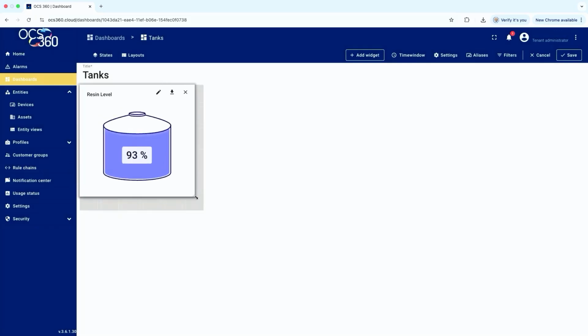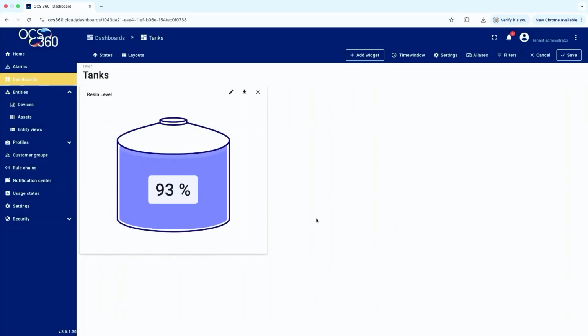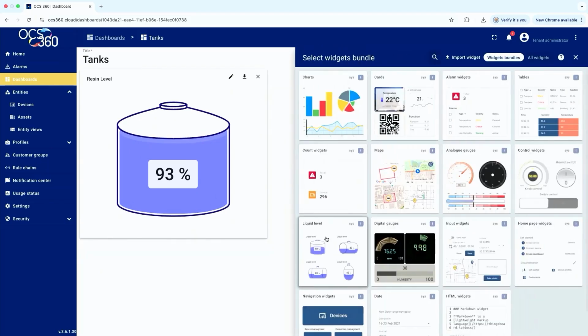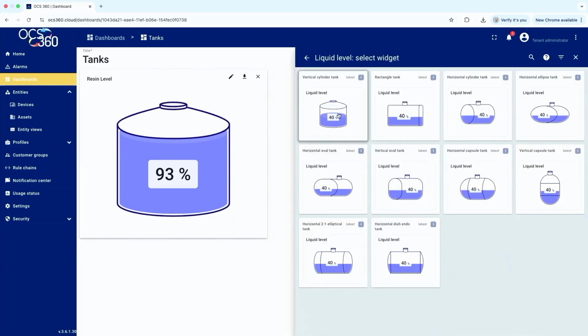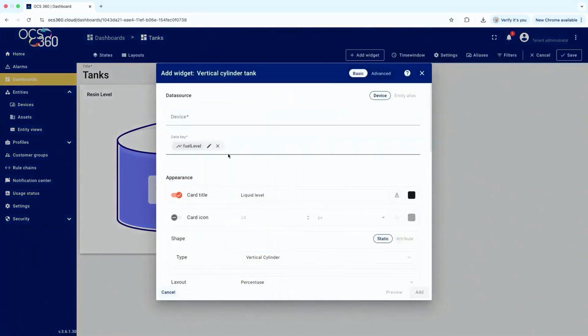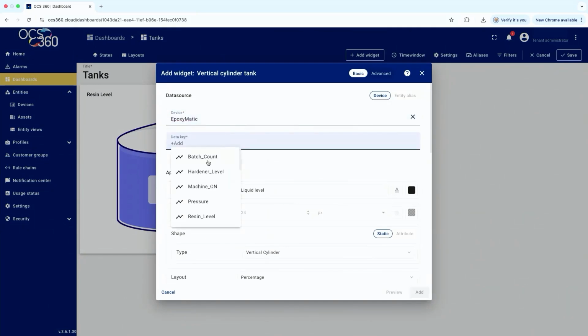And we are going to do another quick one where the only real difference is a different variable and a different color. So let's add another widget. Let's go to our liquid level, select our vertical cylindrical tank, select our device, get rid of the default, and put our hardener level in, which is the variable we want.